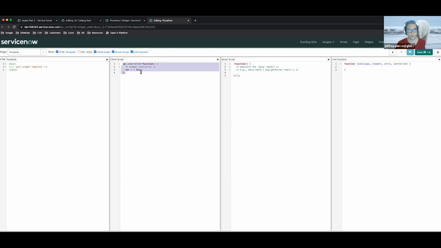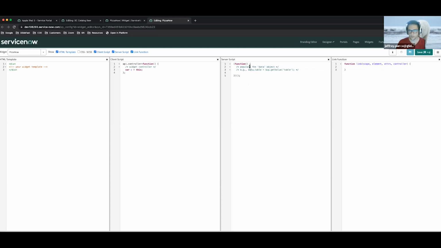So in your client script, if I need to define what happens when I click a button, or we need to do client side manipulations, we can do that here. If I'm actually going to go into the DOM and change it manually, like do good old fashioned jQuery stuff, I'm going to do all that over here. And you can see we have this element that gets injected into this function. This is essentially our DOM right there, the element.